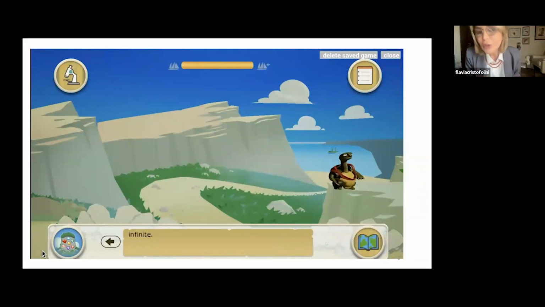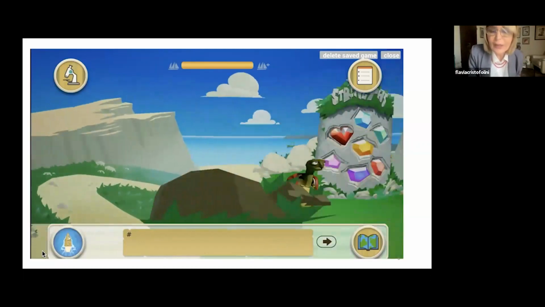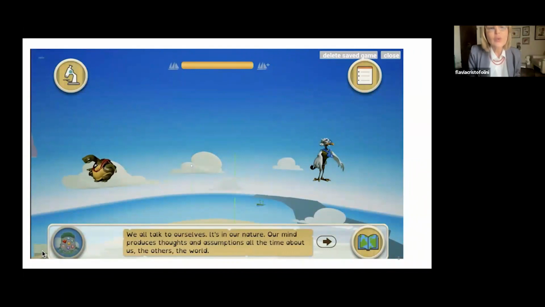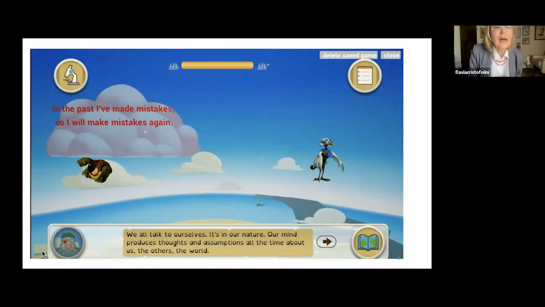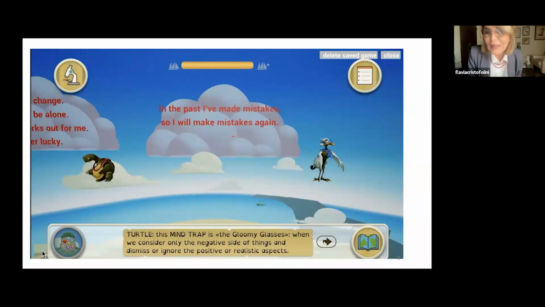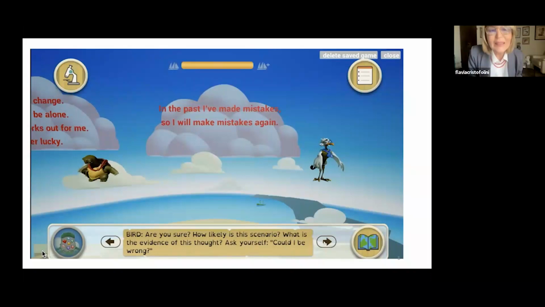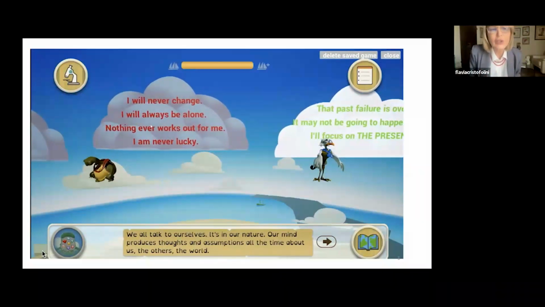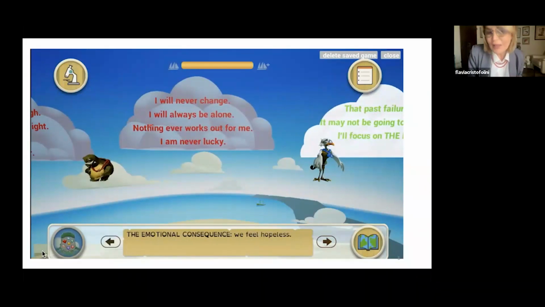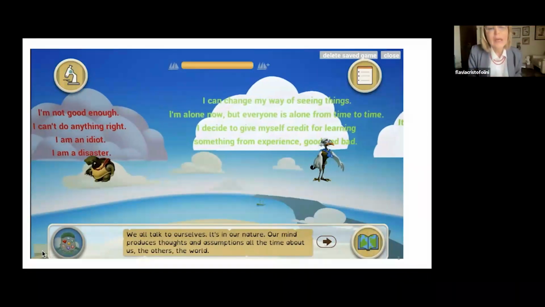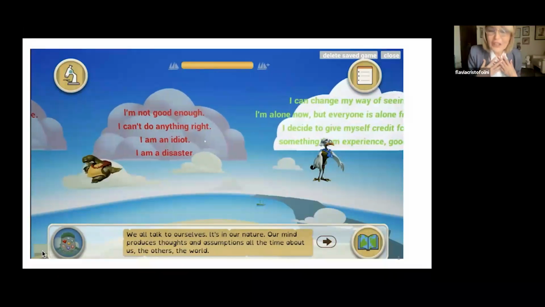Another activity that I will be showing you presently is the training of another strength, and that is optimism. We have chosen to adopt the famous ABC strategy, which we have chosen to metaphorize with clouds. Each cloud contains a cognitive bias, and the turtle will help you recognize the mental trap, and the bird will help you discuss and dispute this cognitive bias and help you reframe the bias in a positive way. So this is just three examples of the training that the user can do in the island of character strengths.